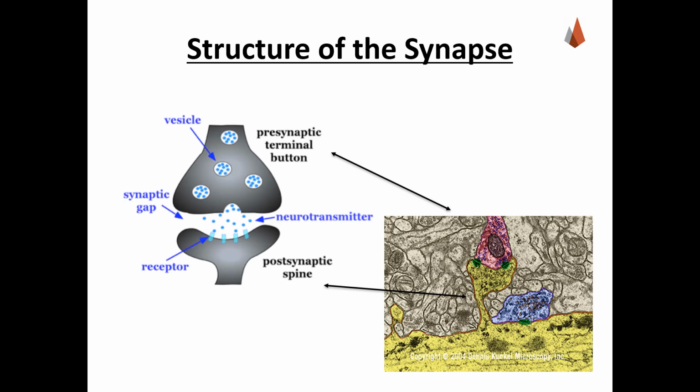The presynaptic terminal is at the end of the axon, right? That's at the top of our drawing here on the left-hand side. You see these white circles with these blue dots inside of them. Those are called vesicles. The idea is those are the backpacks that contain the neurotransmitter molecules, right? And they float in the presynaptic terminal button, and they wait until they're activated. They're activated by an action potential. That electrical pulse hits this presynaptic terminal, and it activates those vesicles to go and bind with the membrane of the presynaptic terminal. They don't go outside the presynaptic terminal. They actually become part of that membrane and open up like a zipper, and release their neurotransmitters into that little gap.